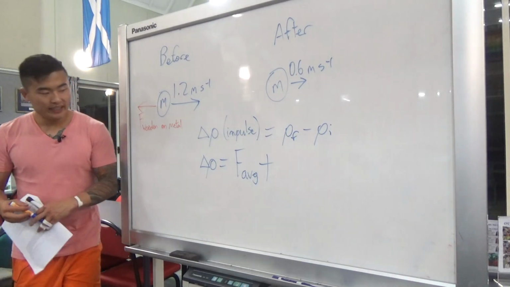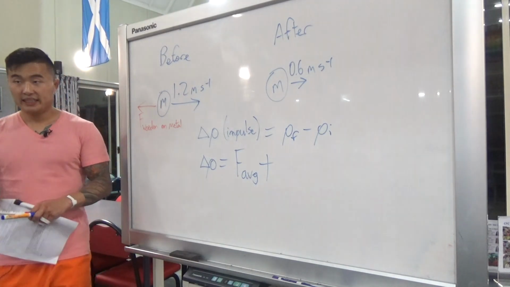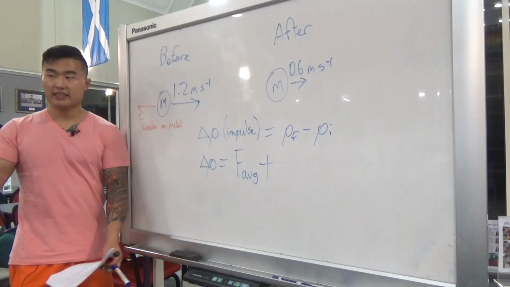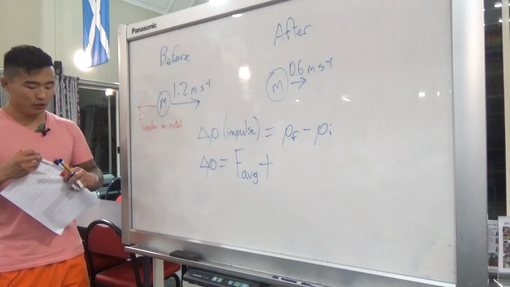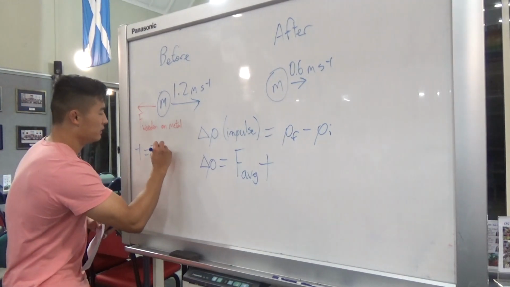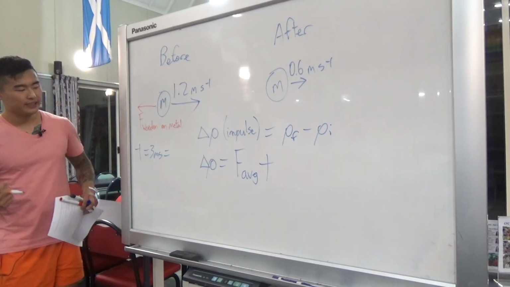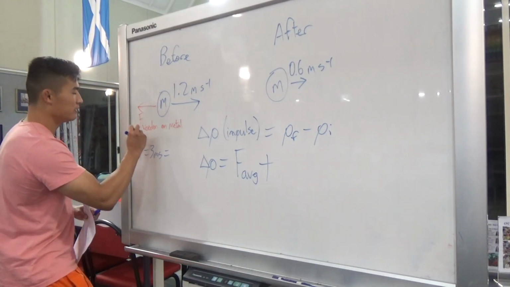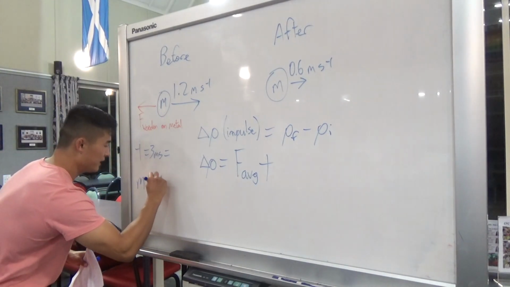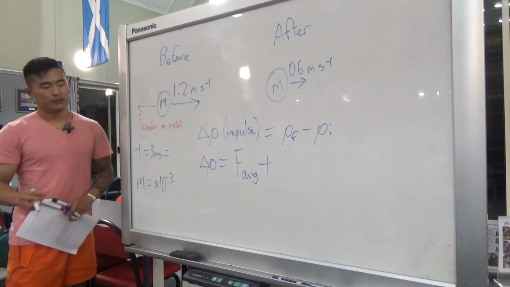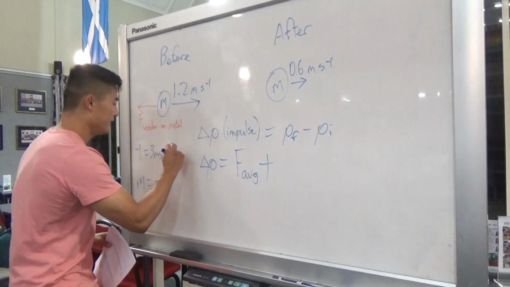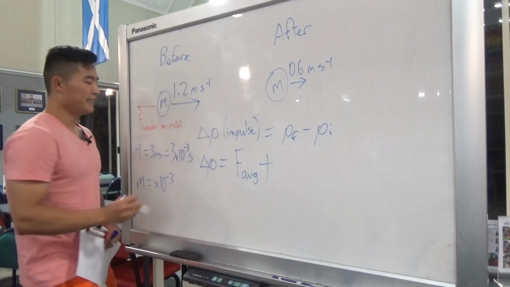So what we need to do here is, we've been given the time in the previous question. So we know that the time was 3 milliseconds. So if we convert, we're trying to remove a prefix, milli. Milli is times 10 to the negative 3. So we're just going to replace that m with times 10 to the negative 3. 3 times 10 to the negative 3 seconds. Okay?